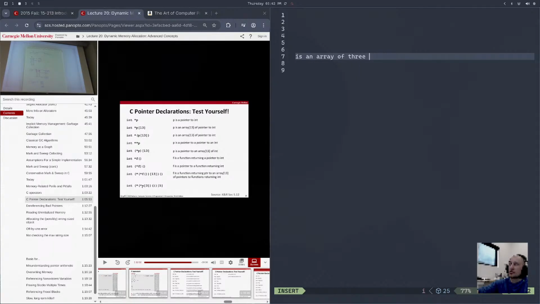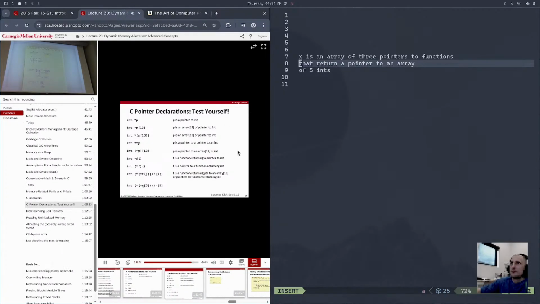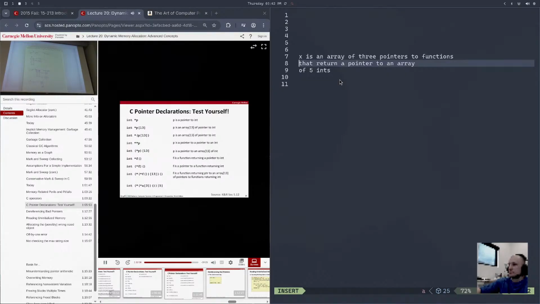We can say 3 pointers to functions that return a pointer to an array of 5 ints. Let's see how accurate I got on that. Array of pointers.